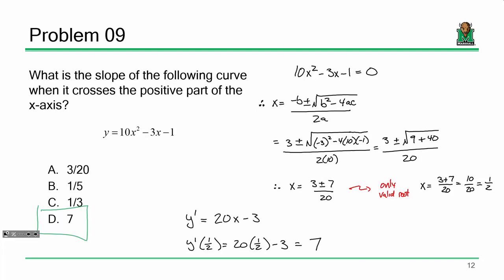This is a little bit more of an involved problem. This one takes a little more thought, but you see where we're going with it? The point of the problem is, you determine where the function crosses the x-axis, so you've got to solve it. Then you take that solution and plug it into the derivative. So you've got to think about it a little bit. This one isn't as straightforward as some of the ones that will come later. Sound good?